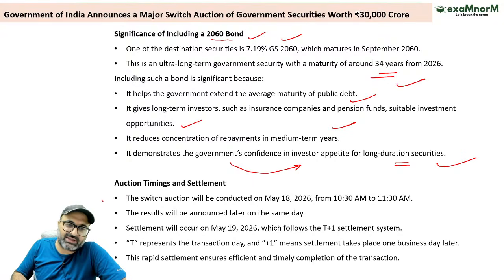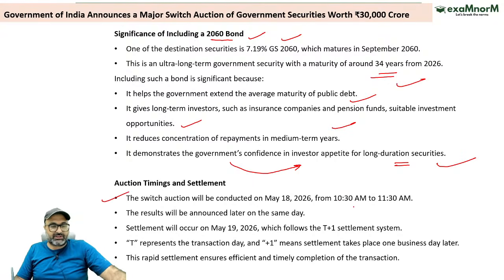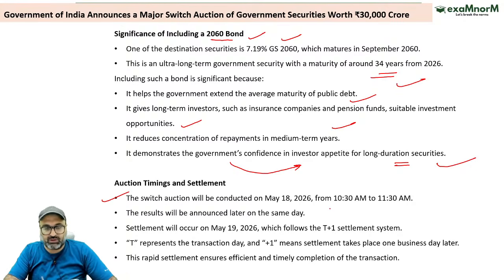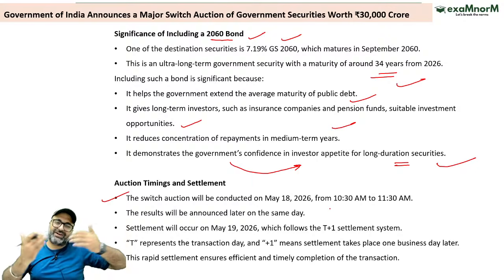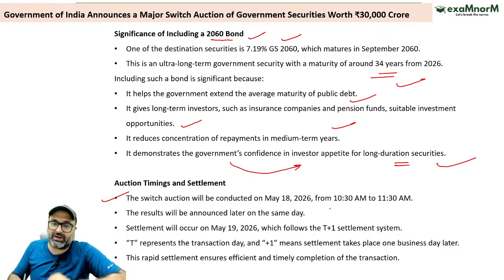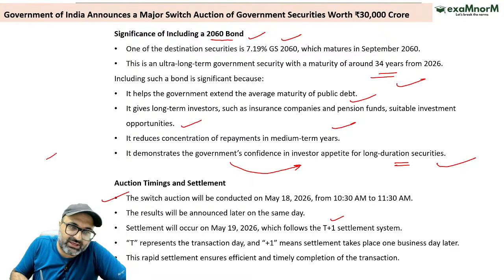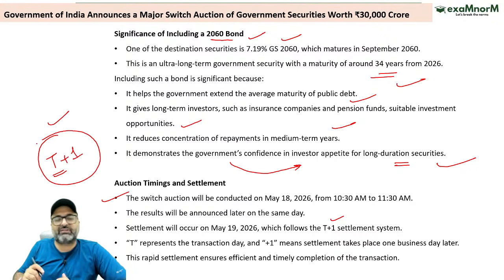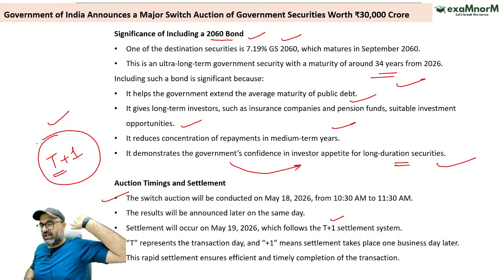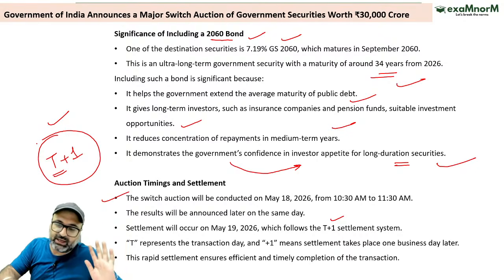होगा कैसे सर? 10:30 बजे से 11:30 बजे तक आपकी जो विंडो है वो ओपन होगी on 18th of May, and on 18th of May you have to bid the price, and once you have bid the price, your bid will be selected. If your bid is selected, then settlement will be done very next day. So it is a T+1 settlement. T is the date or time of transaction. T+1 means the day you have done the transaction, the next day the settlement will be done. After 1 day, settlement will be done.